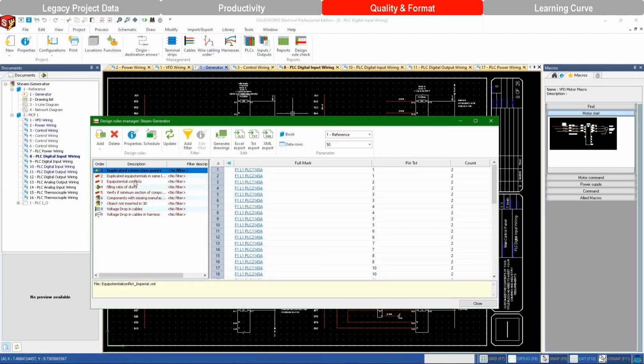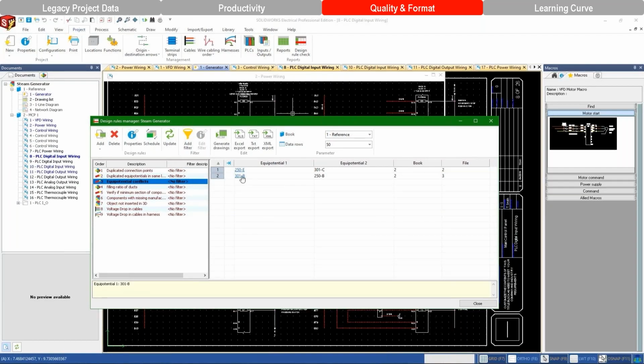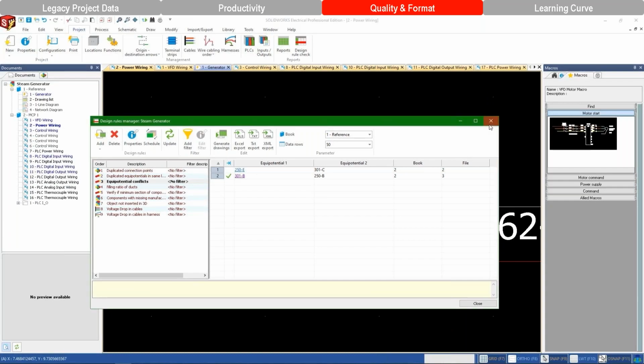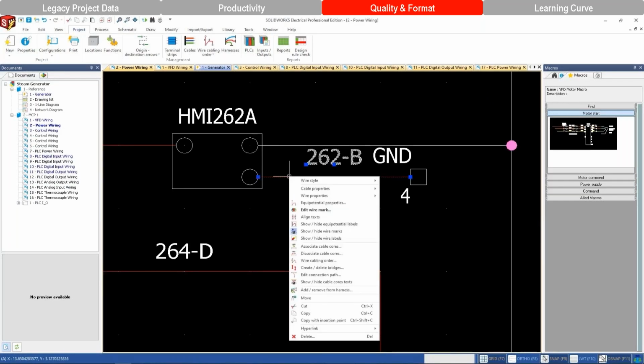Design rule checks is a live audit, a design audit on my project. As I work through here, I can have corresponding rules that I want to check against. If there's an issue listed here on the right, then I know I need to address that. It's built in with hyperlinks so that I can quickly get into the area that I need to and address the issue with intelligent commands.